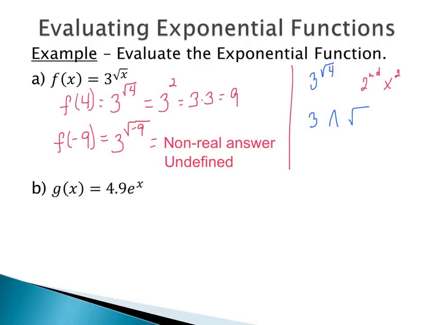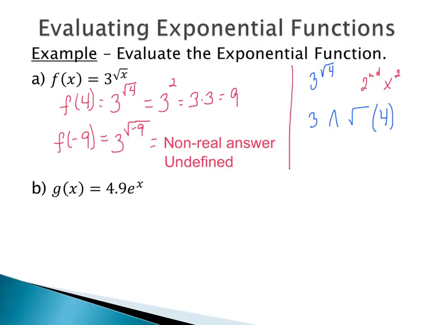When you do the square root, depending on how old your calculator is, it might either open a parenthesis for you, or it might actually have the square root where you could type the number underneath. If it opens the parenthesis, just remember at the end you're going to have to close the parenthesis. So some will and some won't. So we would do the square root of 4, close the parenthesis if it needed to. If you didn't have a parenthesis to start with, don't worry about it. And then you would just hit enter, and we should end up getting that same answer of 9. If you test out the 3 to the square root of negative 9, you should actually get an error message that says non-real answer on your calculator.